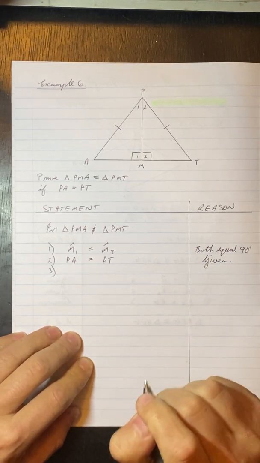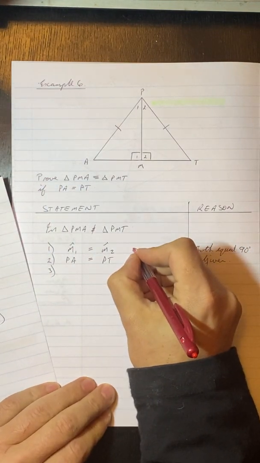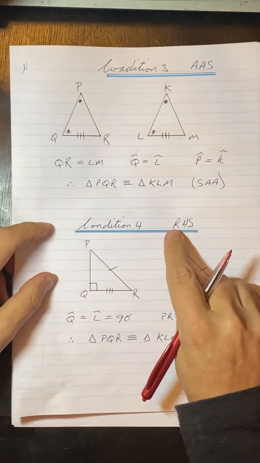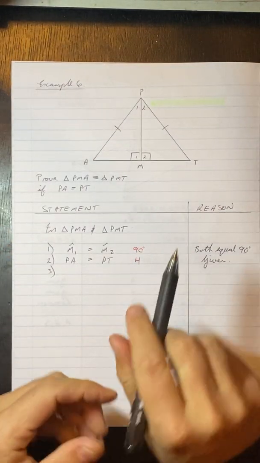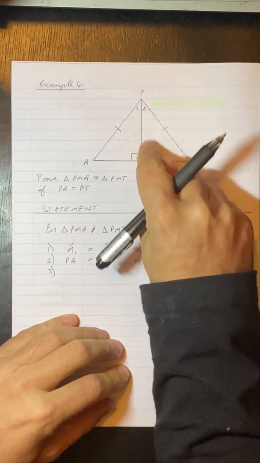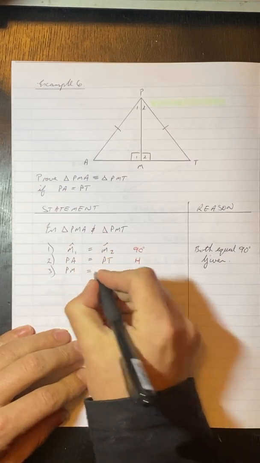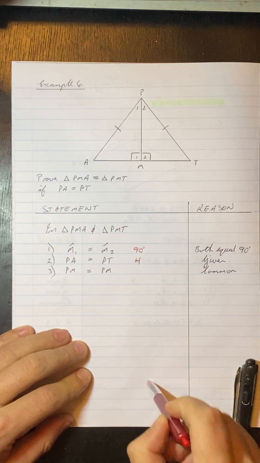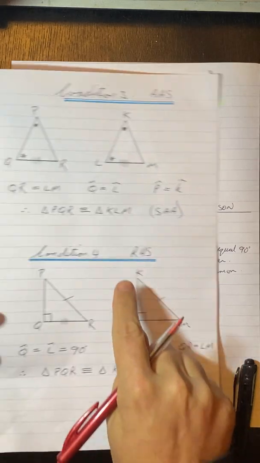Okay, now the last thing I'm going to prove. So let's just have a look and see what we've got here. We've got a 90 degree or a right angle. We've got a hypotenuse. So you see what I've got here. I've got my right angle, 90 degree. I've got my hypotenuse. If I can prove a side, then we've got RHS. And my side is going to come with this PM side. You can see that PM is common with both this PMA triangle and this PMT triangle. So we have PM is equal to PM, and it's common. It's a common side. And that is a side. And what we proved there is RHS. We've got our right angle, 90. We've got our hypotenuse, and we've got our side. So that is condition 4.